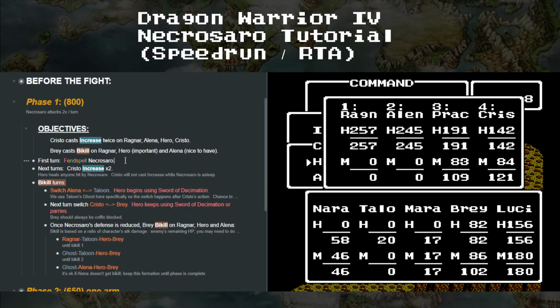And then in order to do that, we'll cast Fence Spell on Necrosaro. That is specifically to have Christo not try to cast offensive spells on Necrosaro because they won't land, and to get Bray to not cast offensive spells on Necrosaro. So it's important for both of them to do buffing actions on the party instead of offensive actions against the boss. Alright, Christo's going to cast Increase twice on the party.